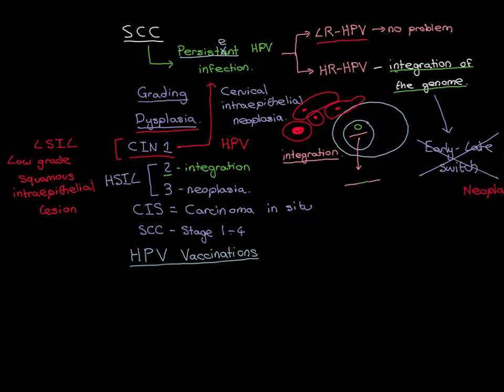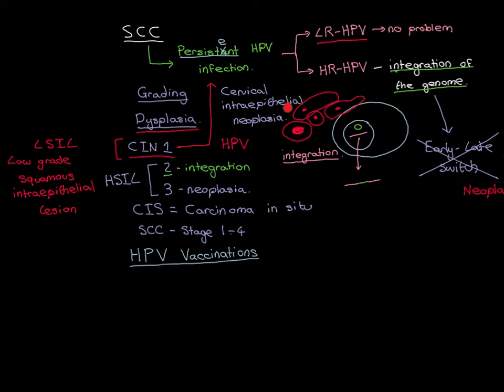The second comment I'd like to make is that I'd just like to go back over this grading of cervical neoplasia because I don't think I explained it as well as I wanted to. So I'd just like to explain it again to make sure that all my viewers are completely clear with what this is all about. This is a grading of how far the stratified squamous epithelium is along the neoplastic process. And the way that you can see how far it is along the neoplastic process is by looking for dysplasia under the microscope, taking a sample of the epithelium and looking for how dysplastic the tissue is.